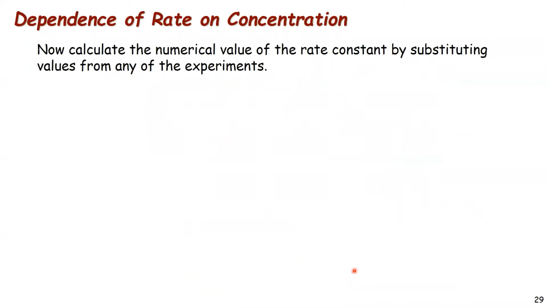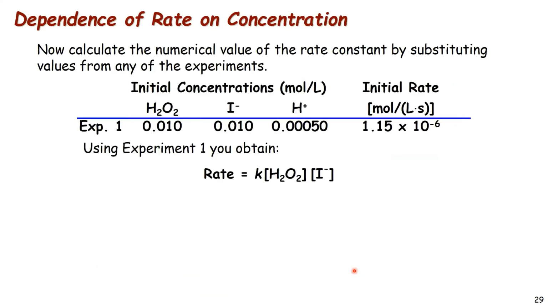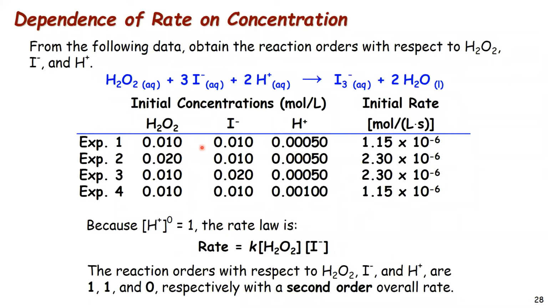Okay, now that we have the rate law, and we've run a bunch of different experiments, I can now determine what the rate constant is, right? I just need to choose any one of these experiments, and it does not matter which one you choose. You're going to get the same value of K. You better. Now, in reality, for those of you going into the lab, you're going to get Ks that are very close to one another. They should be very close. If they're not, you probably did something wrong somewhere along the line. They're not going to be identical, but they're going to be really close.